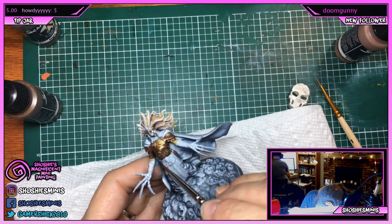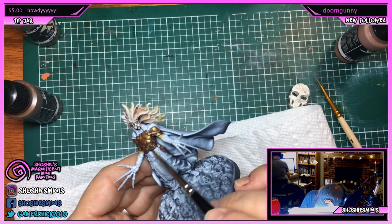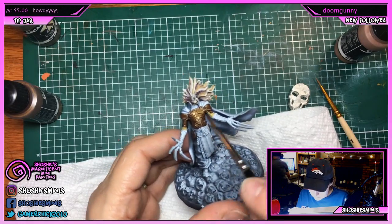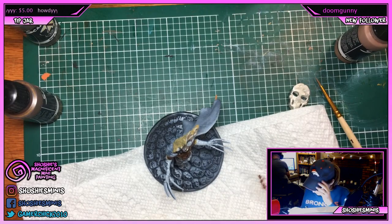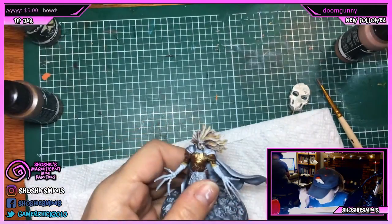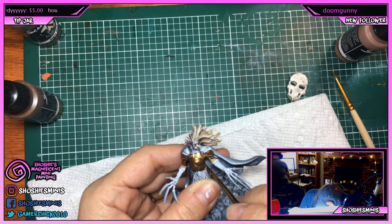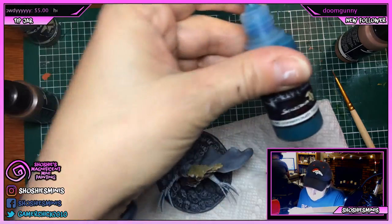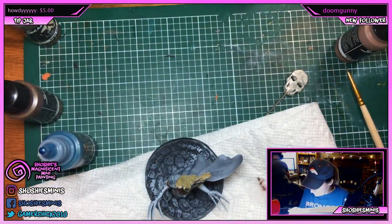Okay, I'm trying to kind of... It's not dry brushing, but it's kind of like just hitting these highlights on top of that. If you can tell, this is all kind of the same color. So what I need... I think I'm going to go in here with my African Shadow and see if I can pull out these shadows a little bit more. I want a flat. Actually, it needs to be blue. I'm going to try shading with a little bit of this mixed with my African Shadow.